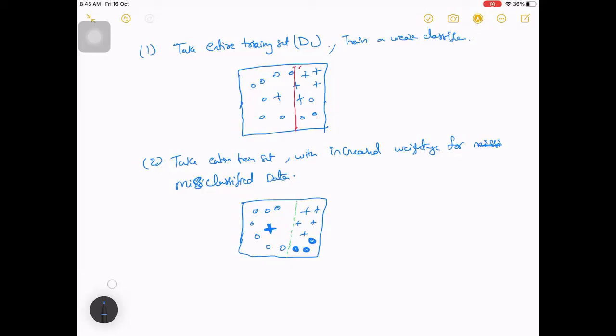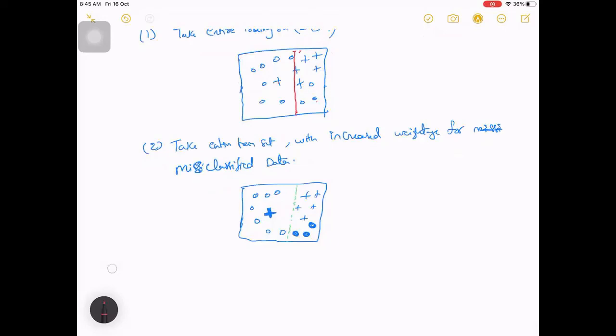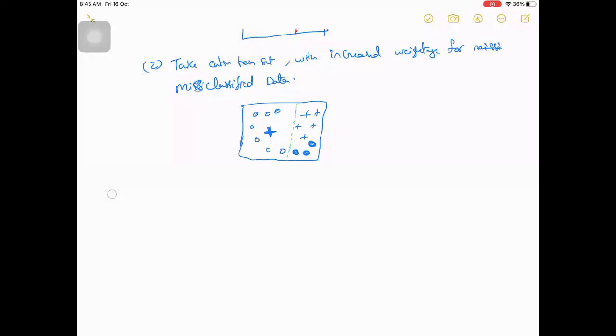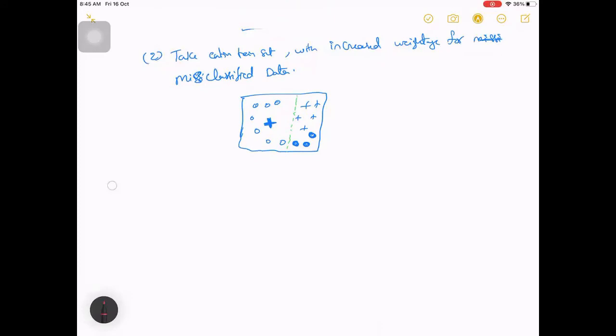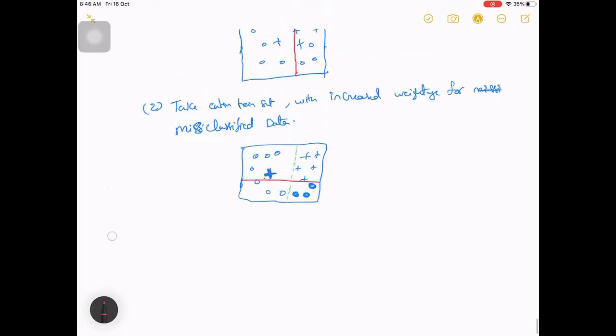Because it is a weak classifier, it will try to underfit, right? So these darker positives should be on one side, and these darker rounds should be on the other side. Because it is underfitting, being a weak classifier, something like this will happen. This is a classifier which it will try to produce, because it will have very high priority to separate the thicker pluses and thicker rounds into different classes. So it will have something like this.